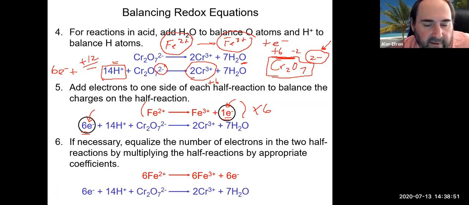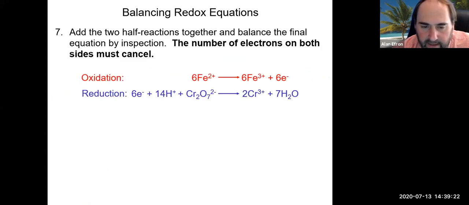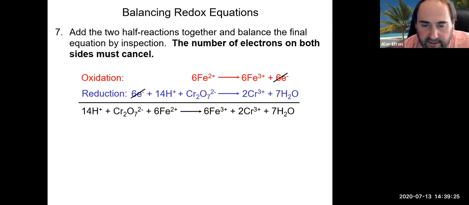Now that we have everything there with the same number of electrons, we can add these together. Pretty much everything on the left-hand side of the arrow will stay on the left-hand side, and everything on the right-hand side will stay on the right-hand side. Anything that is on opposite sides of the arrow, but maybe not exactly the same, you can reduce down as well. So you could do some reducing if you like. And if we add them together at this point, our electrons are going to cancel.